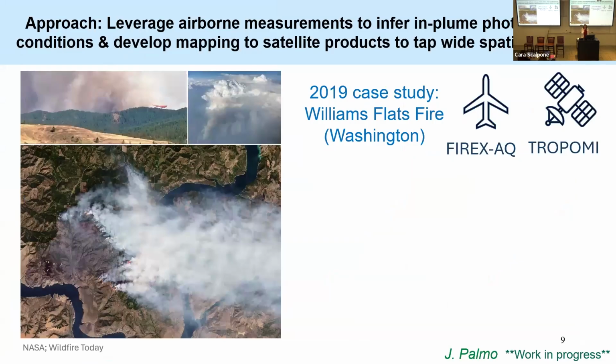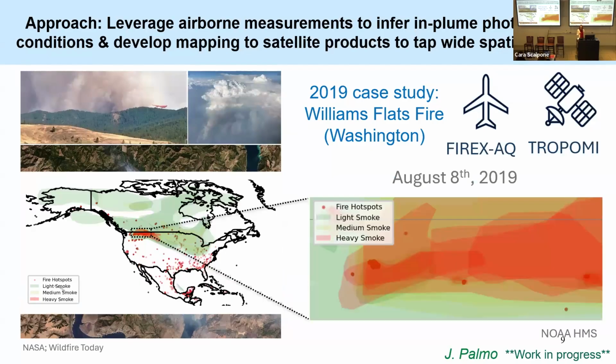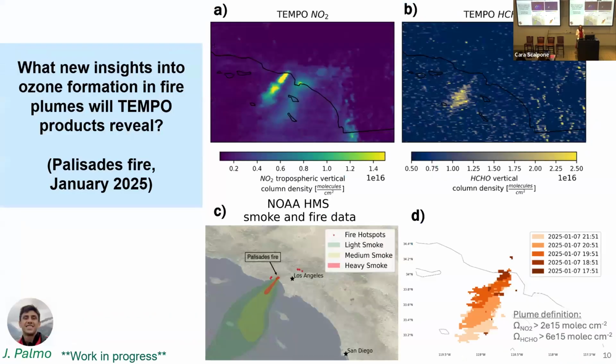And how we're going to try to do that is by leveraging in situ airborne measurements to infer the chemistry and see whether we can come up with some generalizations to extend to satellite data where we don't have the in situ observations. And to do this, Joe is taking advantage of the FIREX-AQ campaign in 2019. I am running out of time, so I will just say that we're very excited about this. I'd love to talk to you if you're interested. Of course, we're also excited to extend to Tempo.